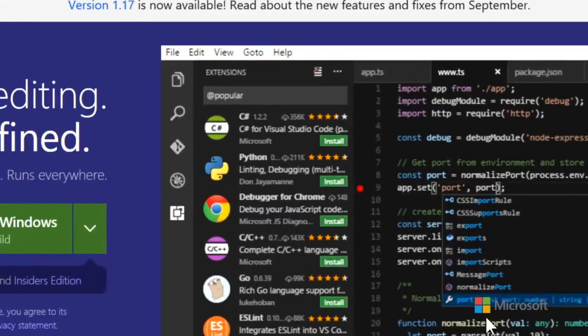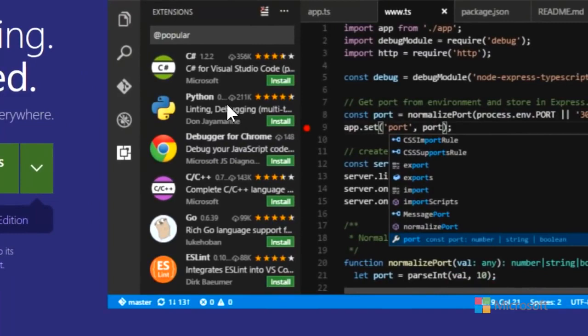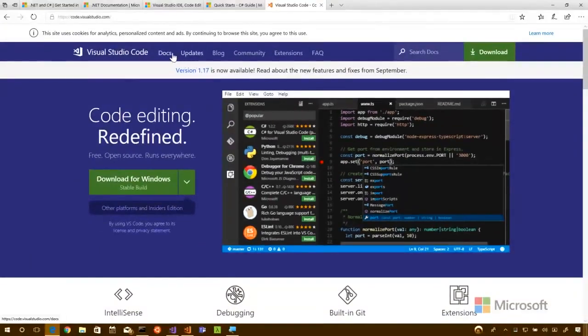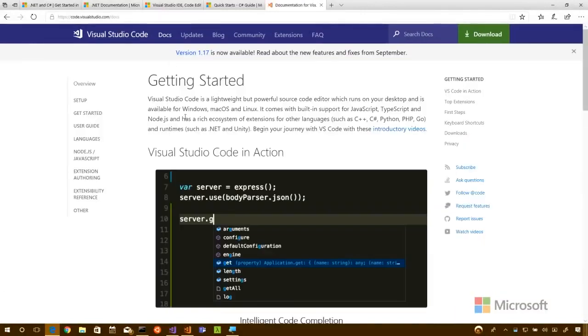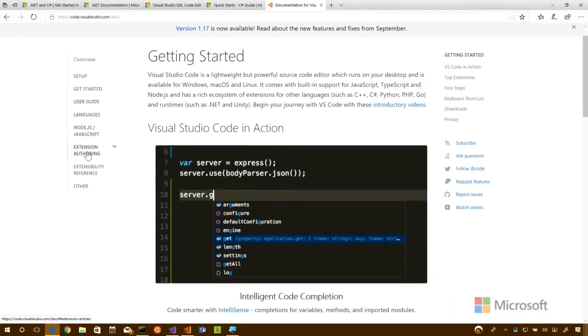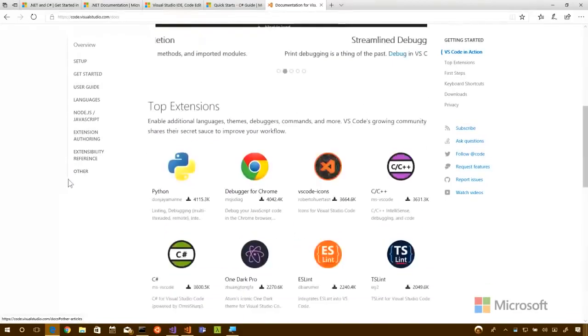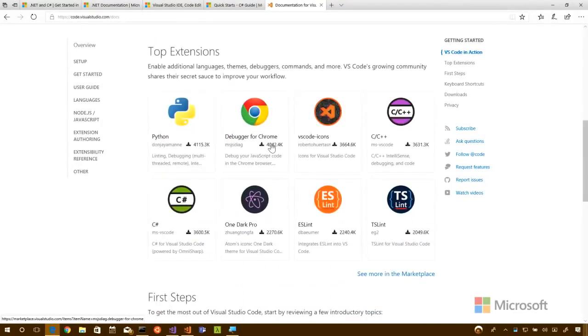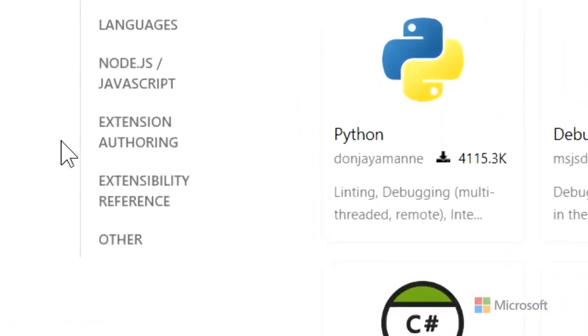You can use it for C# like we are, or Python, or C++, or Go, or a million different things. And their docs are really lovely. There's lots of different things you can learn about. You can change styles, you can change behavior, you can integrate it with your source control like Git or VSTS. You can create your own extensions as well. Yep, there's a whole section here exactly on extension authoring.